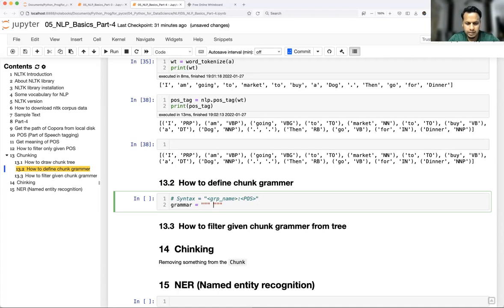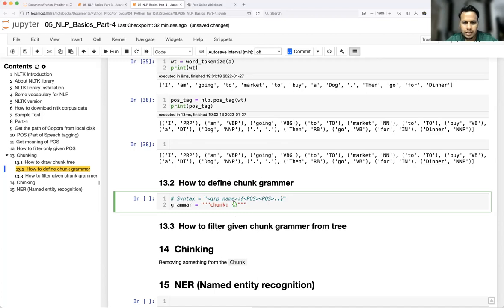So I'm going to give, let's say, chunk. This is my first chunk, so I'll give chunk, colon, then give curly braces. Here I use the curly braces. Okay, so I am going to highlight "going to market".